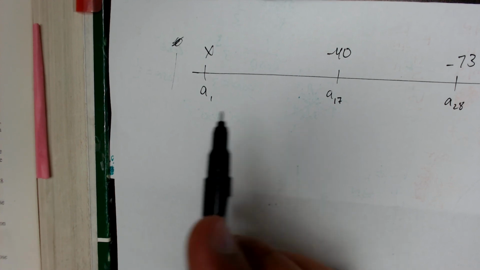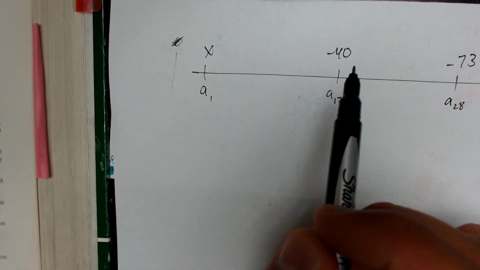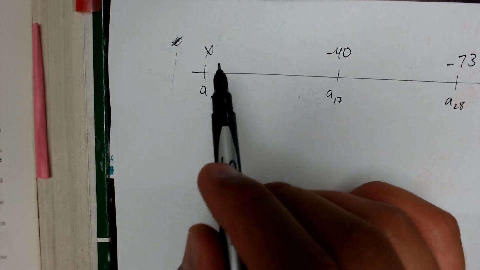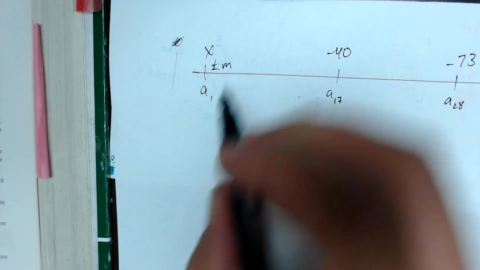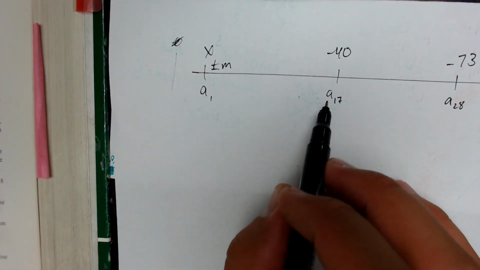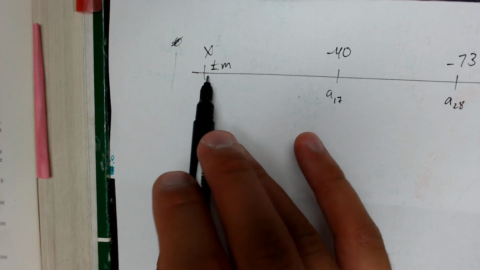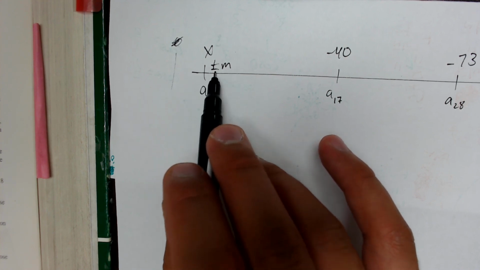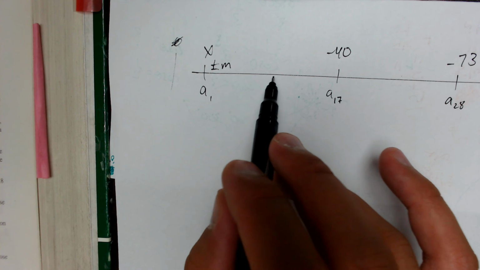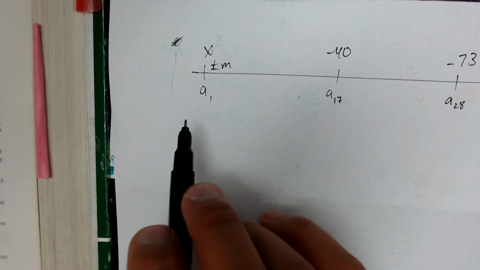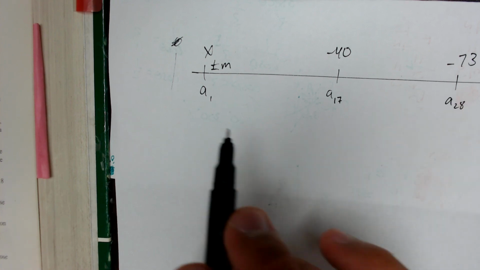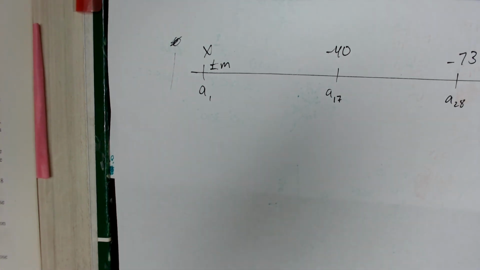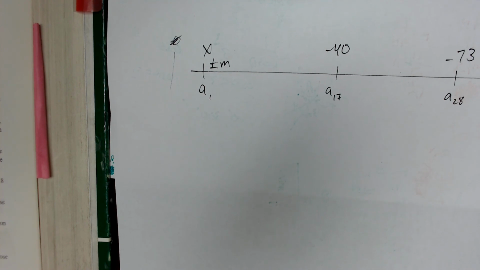So this gives us the ability to write 2 equations. We can say that the arithmetic mean, we'll call that M, plus or minus M, is going to happen how many times before we get to 17? If we're starting at X, we're going to have to add or subtract whatever the mean is 16 times before we get to 17, and then we'd have to do it 27 times before we got to 28. That is the knowledge of the arithmetic sequence that we're going to use, knowing that it's going to do the same thing over and over again.